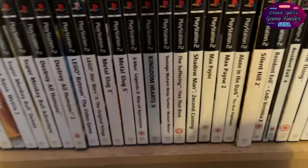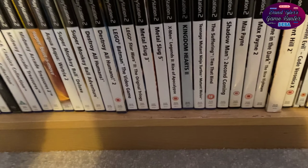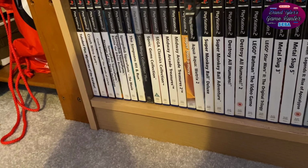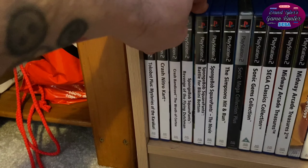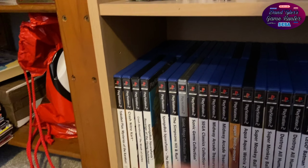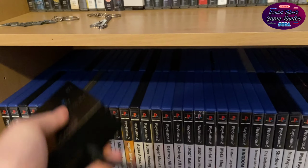Yeah, Silent Hill 2. See, look, Kingdom Hearts 2. Don't really like the first one though. I like the serious tone of the second, and I've yet to play the third. Metal Slug 3 and 5. Monkey Ball games, Wet Tricks. SpongeBob games, including Bikini Bottom. And this, does it have a price on it? No, it doesn't. I got this from a charity shop, which I think was $2.99 or $3.99 during lockdown, in actual fact.